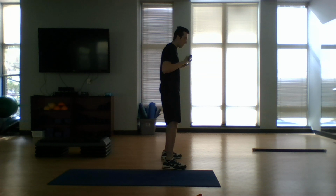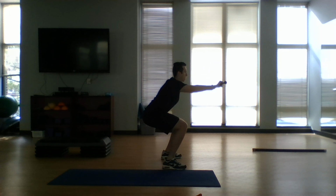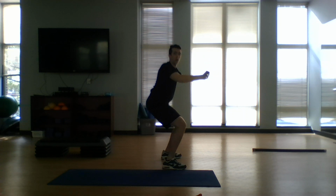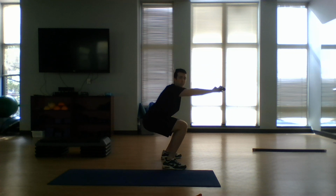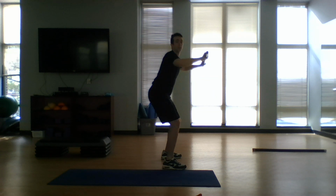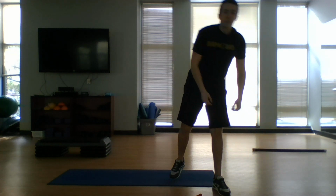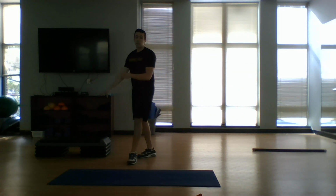Give y'all a side view. This is an example of the push squat. Great thing about this one, helps with the lower back. For people who get a little bit of a snap down there at the bottom, gonna start with that push squat. Next one we're going to do after that, gonna do an incline push-up.